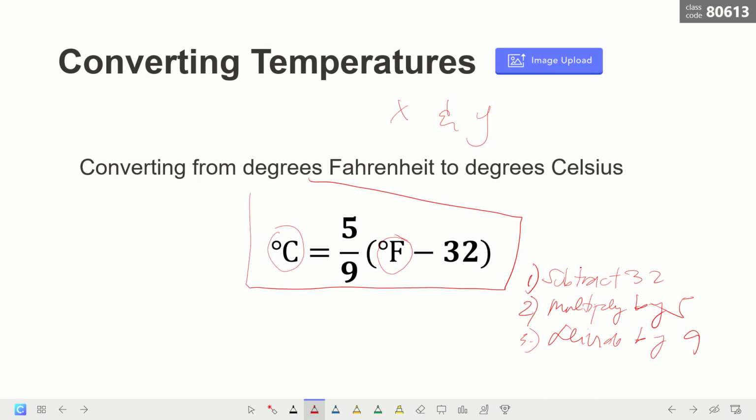So, kung first na ginawa natin si subtraction, dito sa equation na to, we subtract 32 followed by multiplied by 5 and then last is divide by 9. Dapat pagdating sa inverse nito, uunahin natin yung last, followed by this one. So, ito naman yung mauuna, followed by this one, and last yung ito. So, first in, last out.